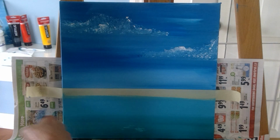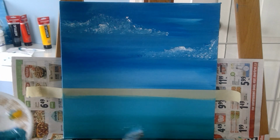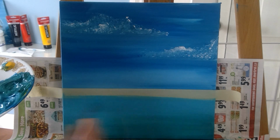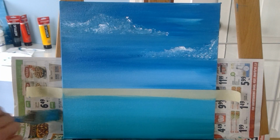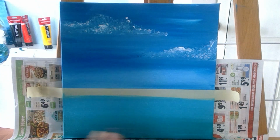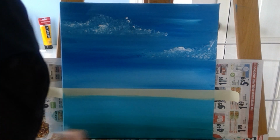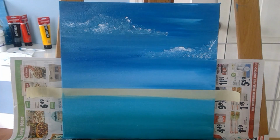Come on, there we go. Have a bit of the water under, or the lighter part underneath. It might work for me better to let this dry, and then to work it up after it's dried. So I might do that. Don't forget again your sides. Paint your sides out. In order to put the tape down, you have to have a completely dry area. I use my hair blow dryer to dry that area. So I'm going to let this dry for a few minutes, and then I'm going to come back and put some darker into the bottom.